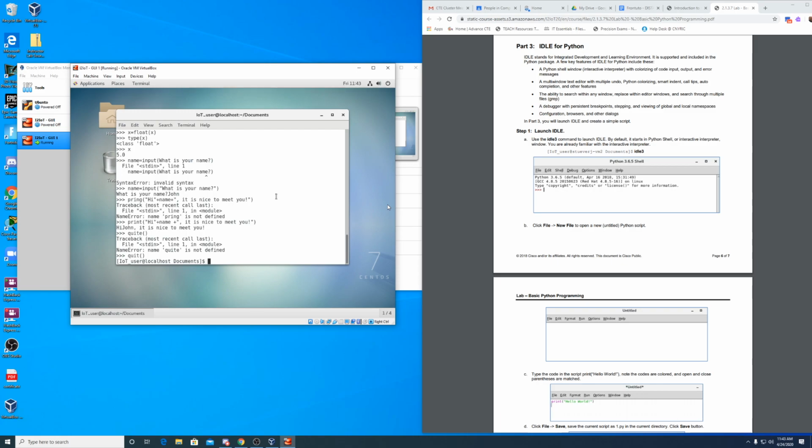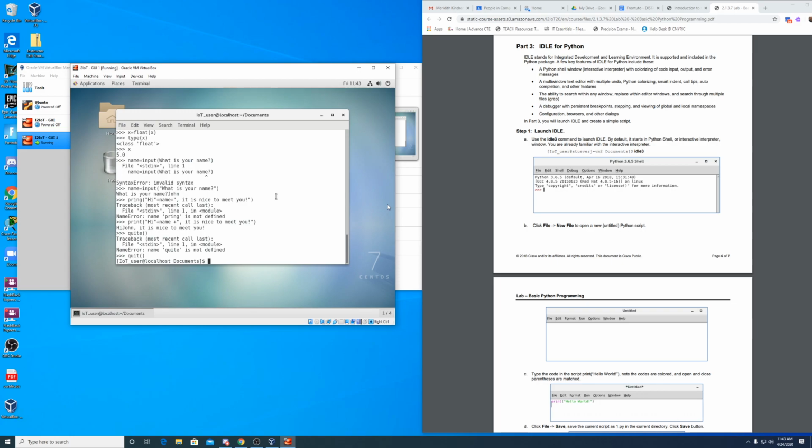A multi-window text editor with multiple undo, Python colorizing, smart indent, call tips, auto completion, and other features. The ability to search within any window, replace within editor windows, and search through multiple files. A debugger with persistent breakpoints, stepping and viewing of global and local namespaces, configuration browsers, and other dialogues.